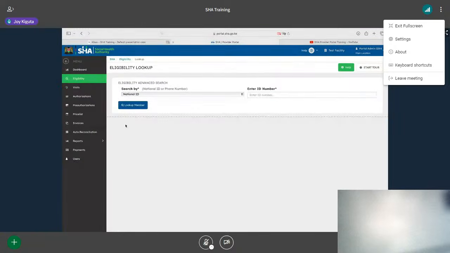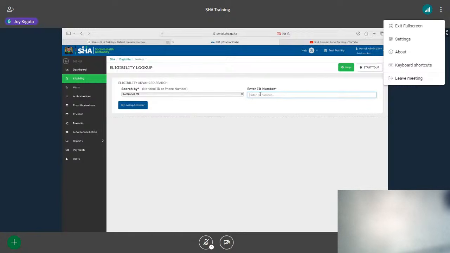As we continue working on this system, you'll also be able to submit claims and submit pre-authorizations. So at this point, what we want to be able to show to you is that you should be able to start a visit against a member based on the ID number that has been provided. And you will also select the intervention based on the type and the size of the facility. I hope that is clear enough.